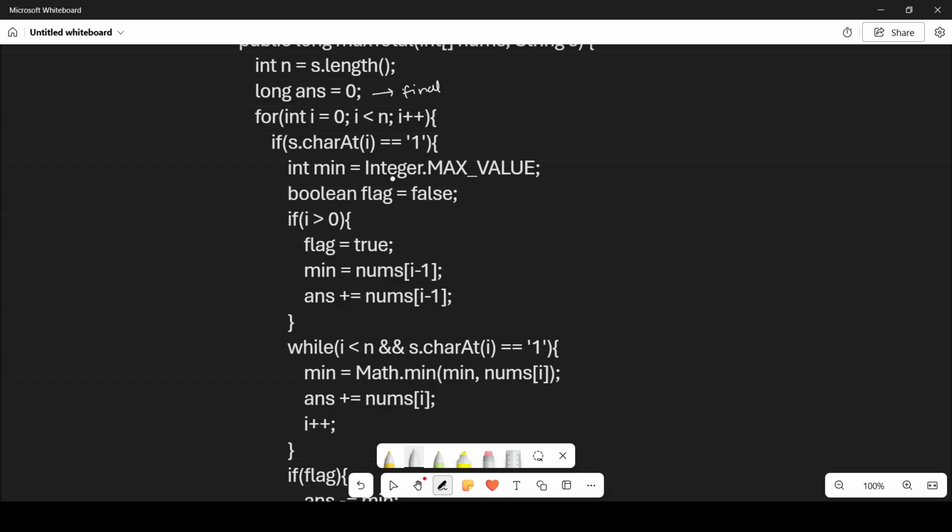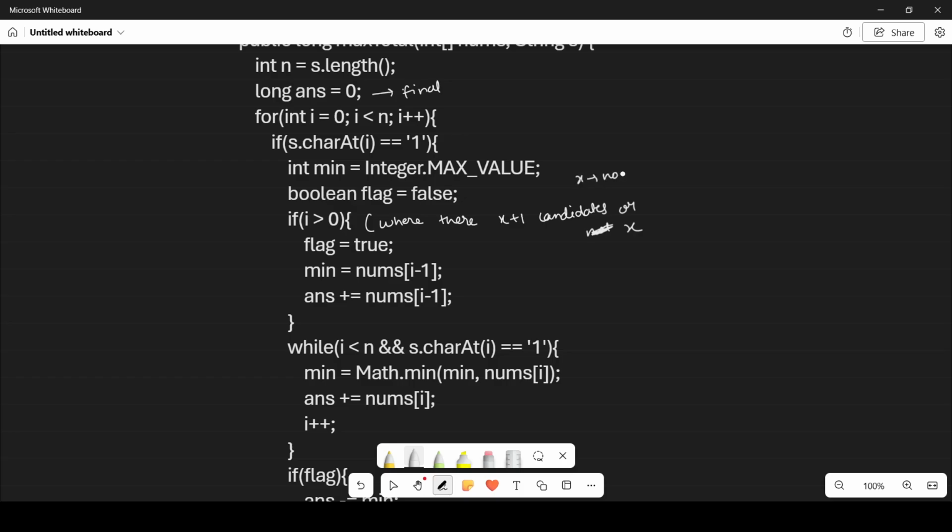First of all, you will check whether this i is greater than 0. It will specify whether there are x plus 1 candidates or x candidates. If i is greater than 0, there are x plus 1 candidates. What is x?